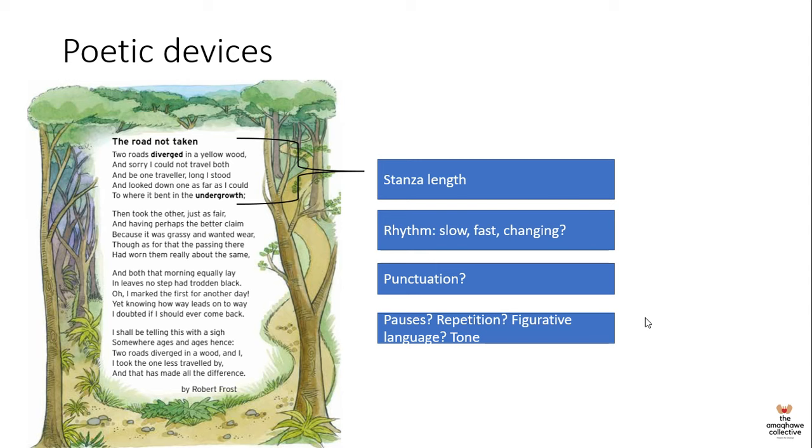So let this poem not fool you. This poem may seem about you as an individual having to take a sort of specific path, but the poem actually isn't about that. The poem is basically more about having chosen a path and then basically regretting it. So you see, if you look at the structure of this poem, you see one, two, three, four different stanzas. Stanzas are made up of about five lines each. You see some words that rhyme. And you also see some words being repeated. There's also some alliteration and things like that also happening in the poem.